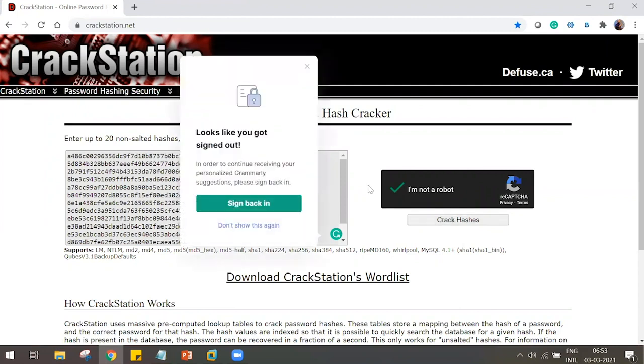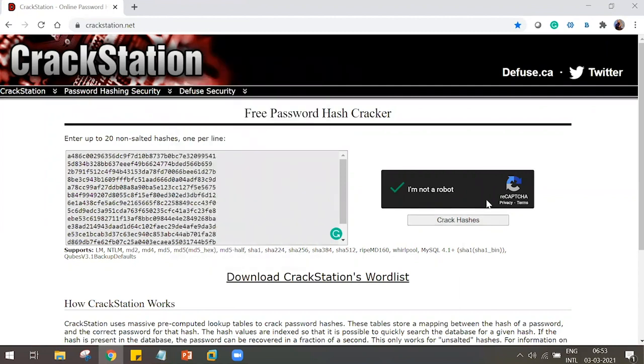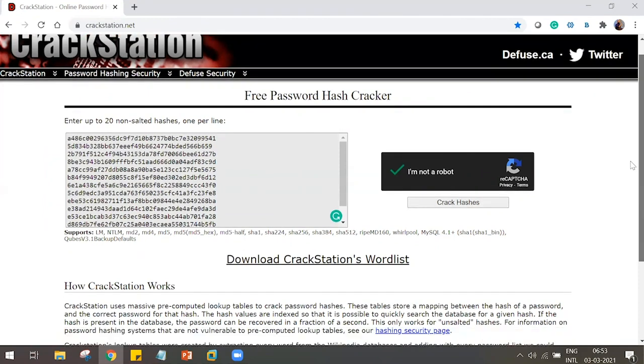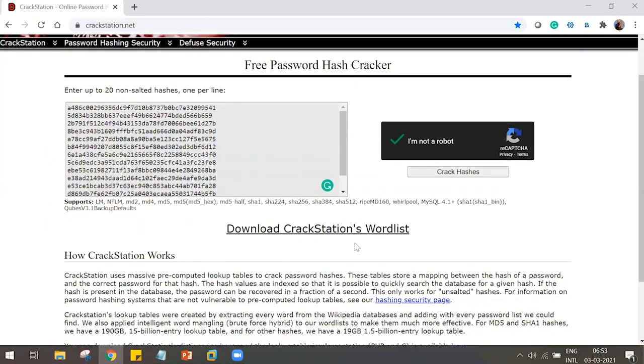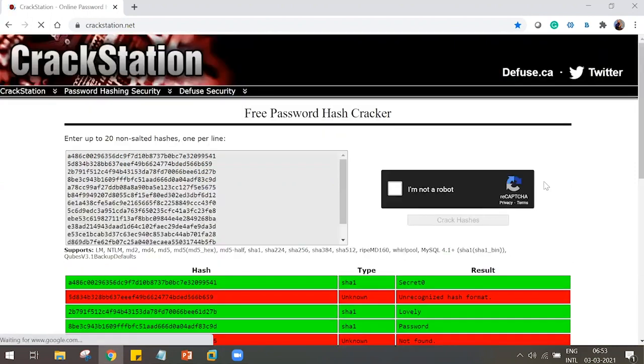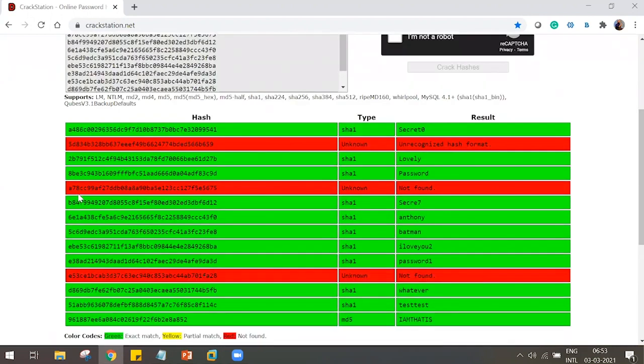And when I hit crack hashes, okay, you will be able to see the hashes getting cracked here. So let's try and do this. Crack hashes, and they have the password. Okay. The idea is pretty simple. So you have the hash, you have the algorithm that was used for hashing, and you also have the user passwords here. Now, this is a lab setup, so that's why you see some weird passwords here. So excuse my password strength.